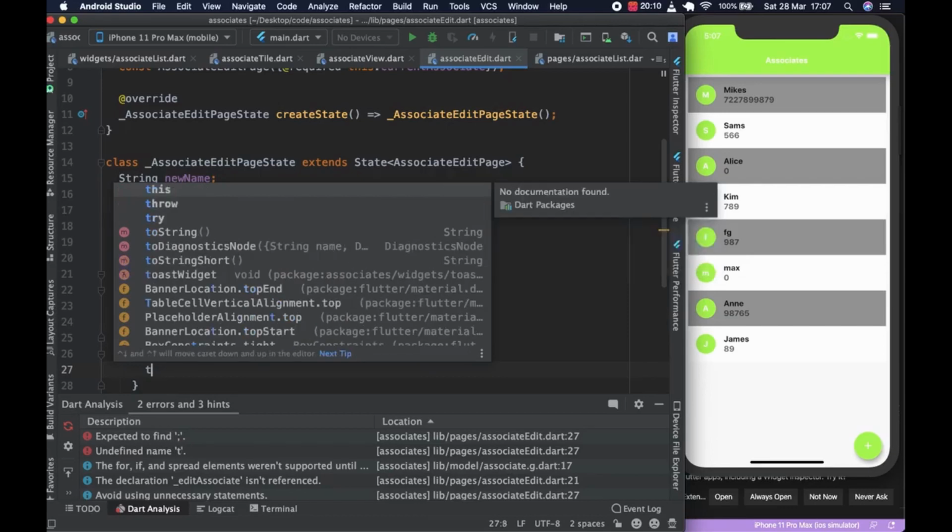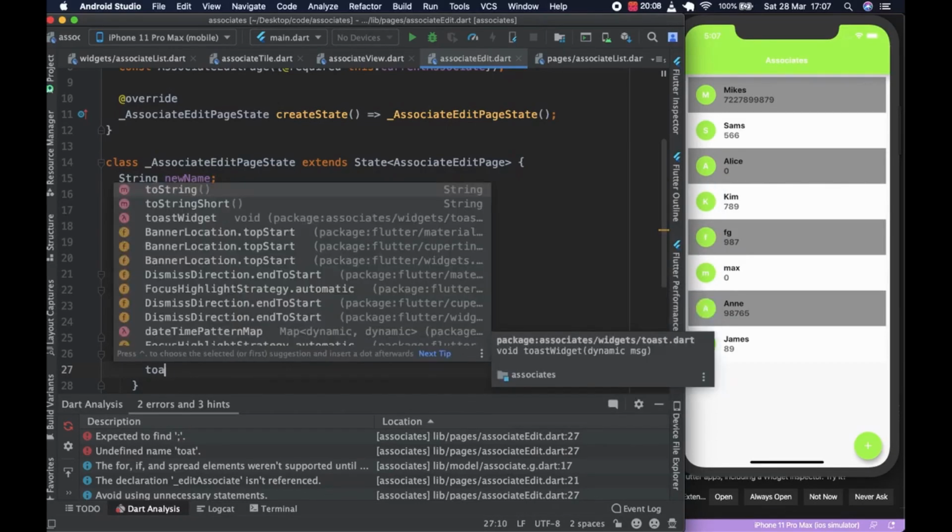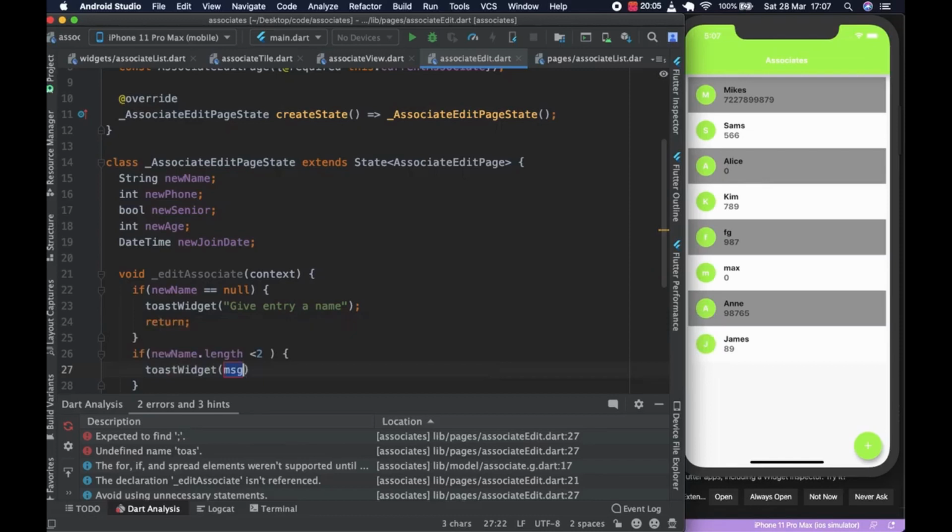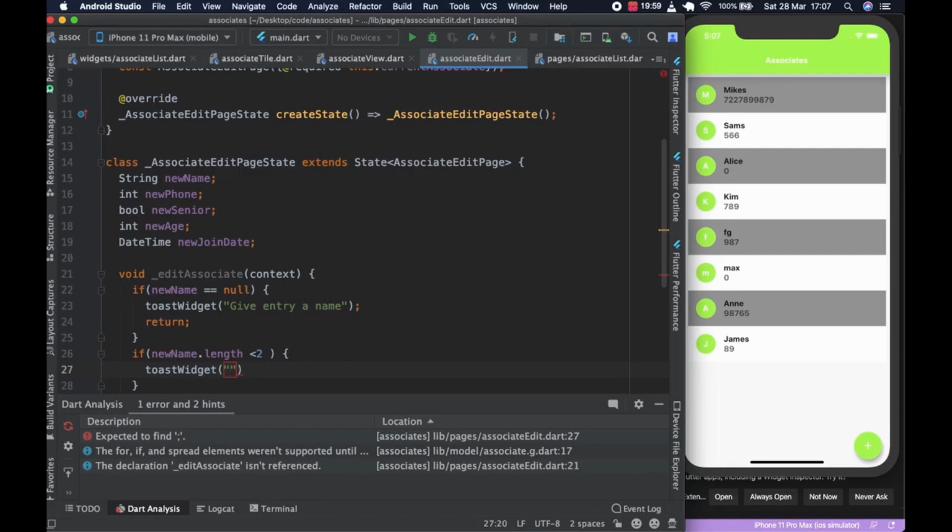We could say toast widget. What's toast widget? I'm waiting for the completion, which is not coming. Maybe the recording, running the emulator, and typing, we're putting this computer on a lot of strain. We could say here get a longer name, or put whatever message you want.